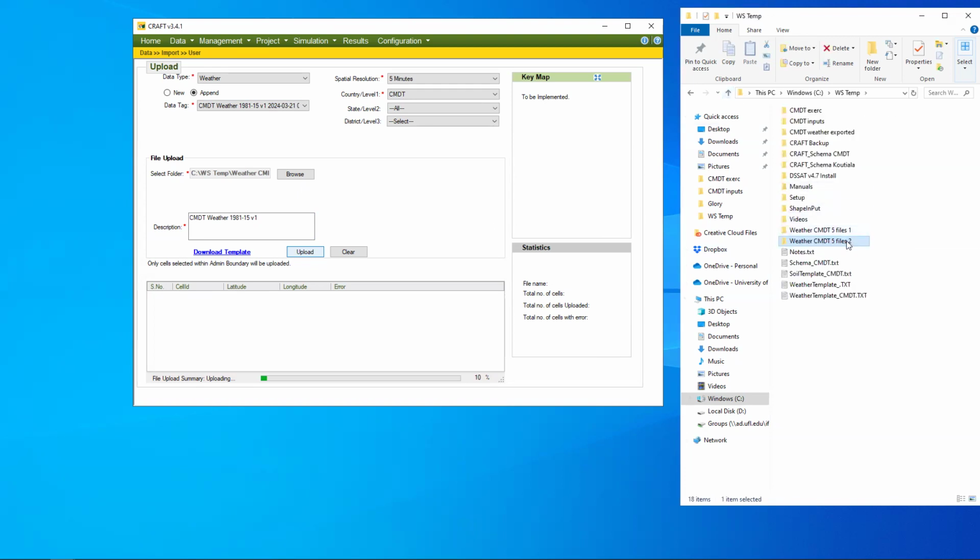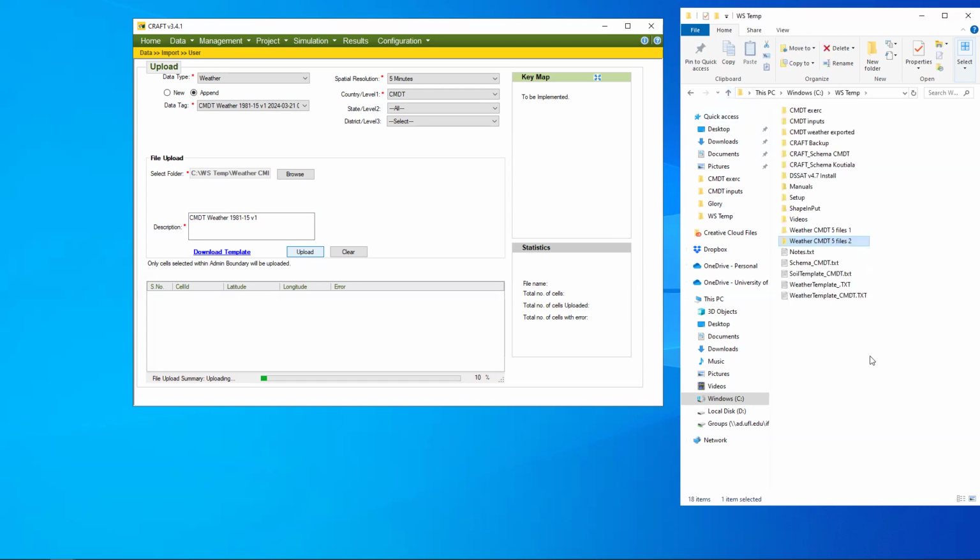I put it separately because of that. The name and description are the same, everything is the same. I just indicated another folder for the next 5 files.